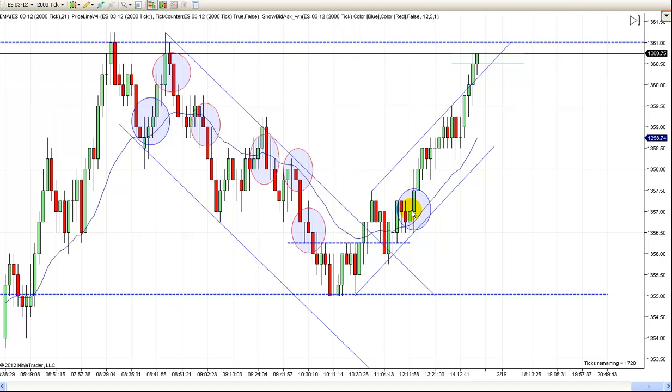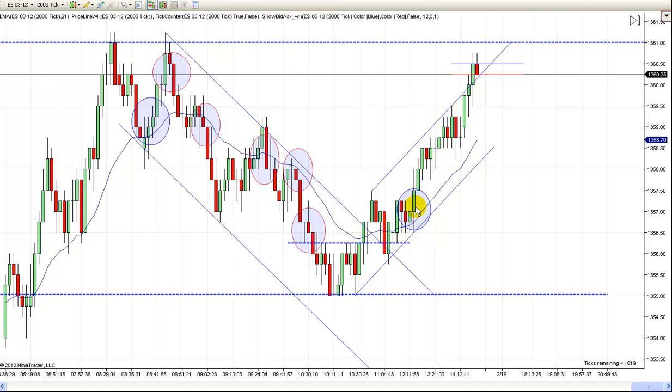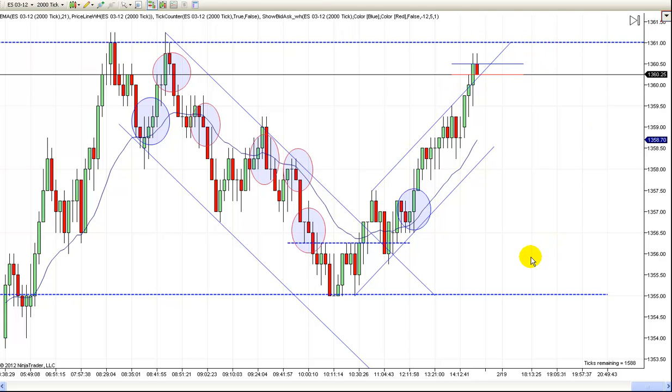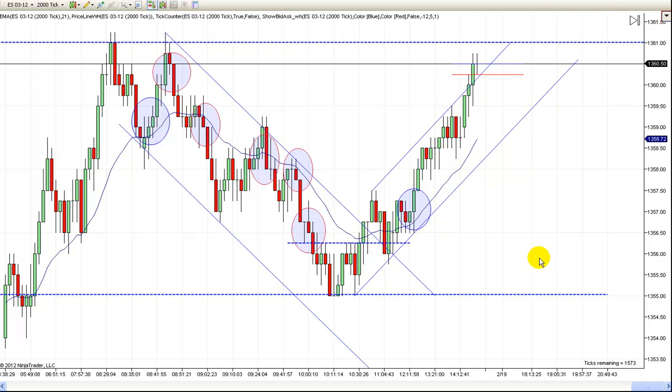Just after lunchtime, I was actually going to lunch when this set up. And you can see you would have entered about 57, and this has gone all the way to 60.50. So that's 3.5 points, and by the time it gets up here to this high, you may get 4 points out of it. I'd be thinking about exiting right here if this came back much further, because if you copy this trend line and move it up, you can see we have broken above that now. So the odds are we may come back down to this, a little lower now. I'll extend this on out. But that's kind of your channel right there.